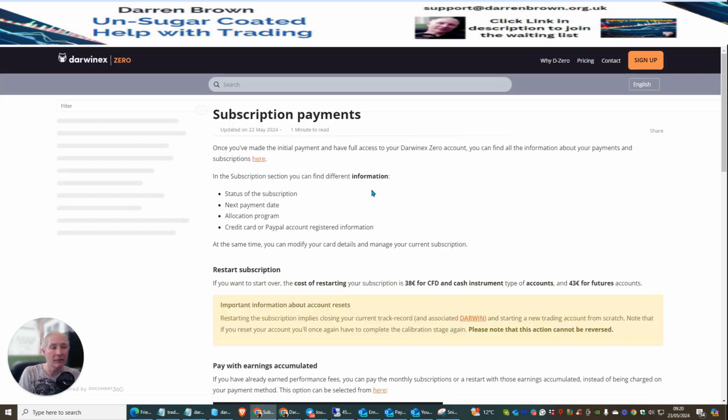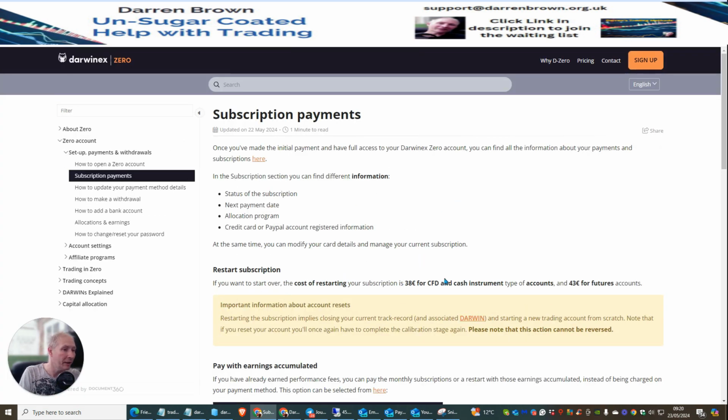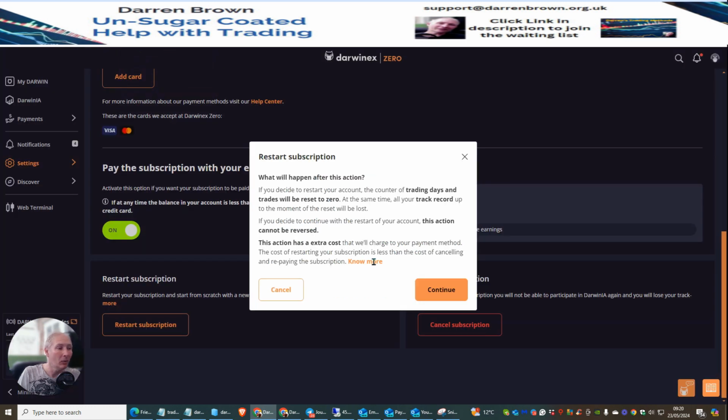So if we click on here, I'm just going to go through the payment. I think I've already done this. You can see it's right here. So, you know, it's still roughly around about $90 once you go through this process, but it's always advisable to know what you're doing before you go ahead and do that. So we're now going to click on continue.